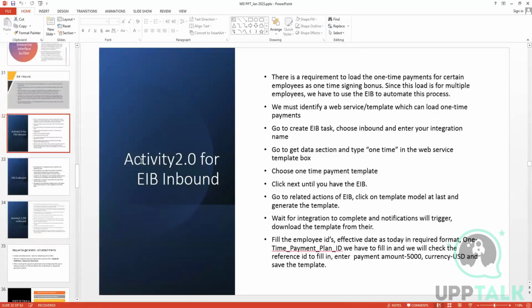Now from the next subsequent runs, they are not requesting a full file every time. They don't want to override the entire set of population every time. What they are requesting is that they need you to give them a delta file, so that once they have the full load, let's say they had 5,000 workers and you shared all those 5,000 workers and all of their data that was required by them.